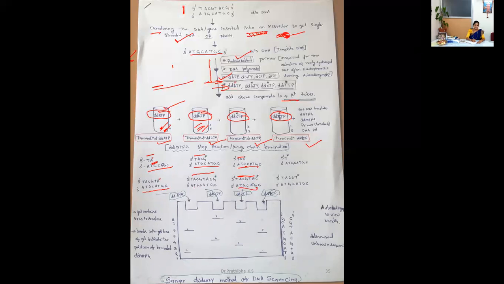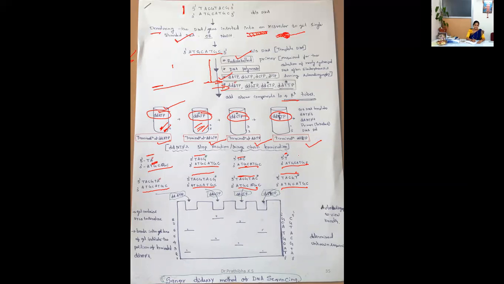Okay, all these templates are the same size, and in this case also ddTTP, this is the template DNA. Whenever the DNA polymerase adds this modified nucleotide, termination of the reaction occurs. They differ by only one nucleotide. The next one is the DNA template, and this is the addition of the complementary nitrogenous bases. See the length of the DNA fragment. Once the incubation of the four reaction tubes is done, we will go through the electrophoresis technique.